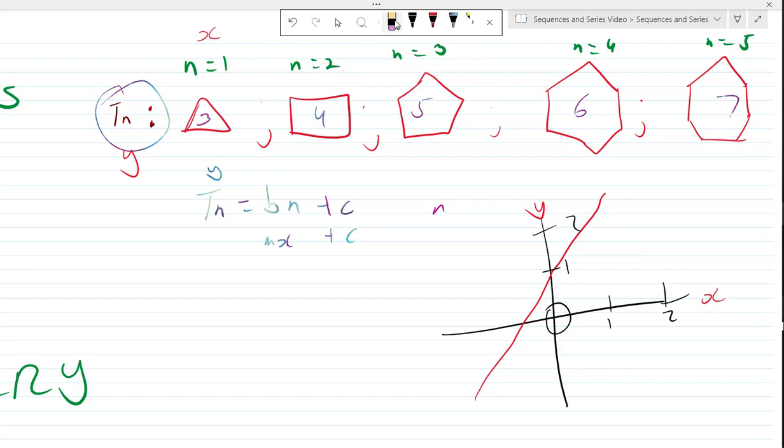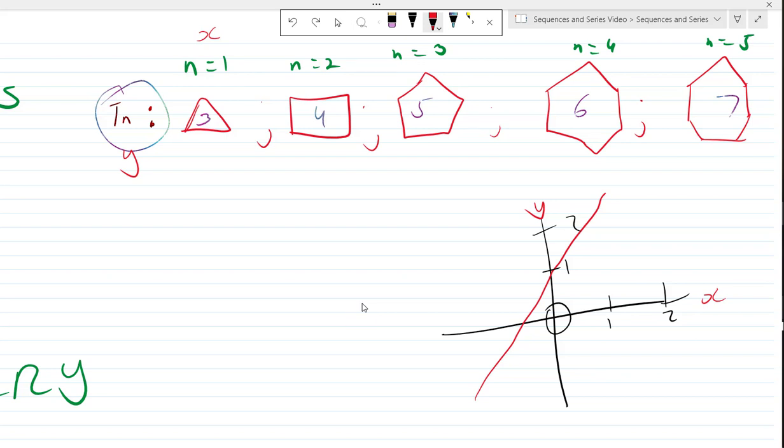The only two major differences that I would say with sequences and series and functions is that, first of all, when you're doing functions, you can see that it's continuous over here, right? Everything is connected and continues from negative infinity to positive infinity. Now, when you're dealing with the sequences and series section, you'll notice that we can only have discrete n values, meaning n can only be equal to 1, 2, 3, 4, 5. n can only be equal to those very discrete values.